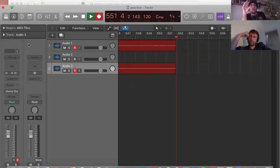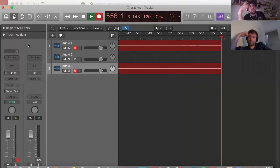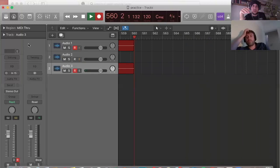As well, Sam could hear that in his headphones, couldn't you, Sam? Because the signal is also going to output 1 and 2 of his interface, which is just the plain headphone signal that he is plugged into. Okay. So do you think that's as clear as it can be, given that it's quite complicated? Hopefully. Okay.